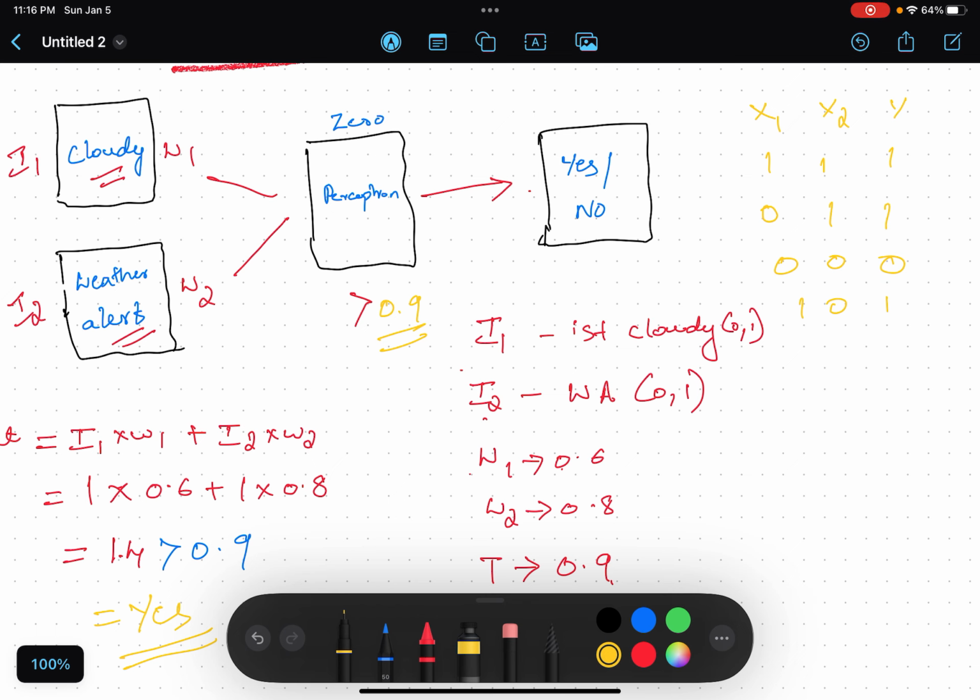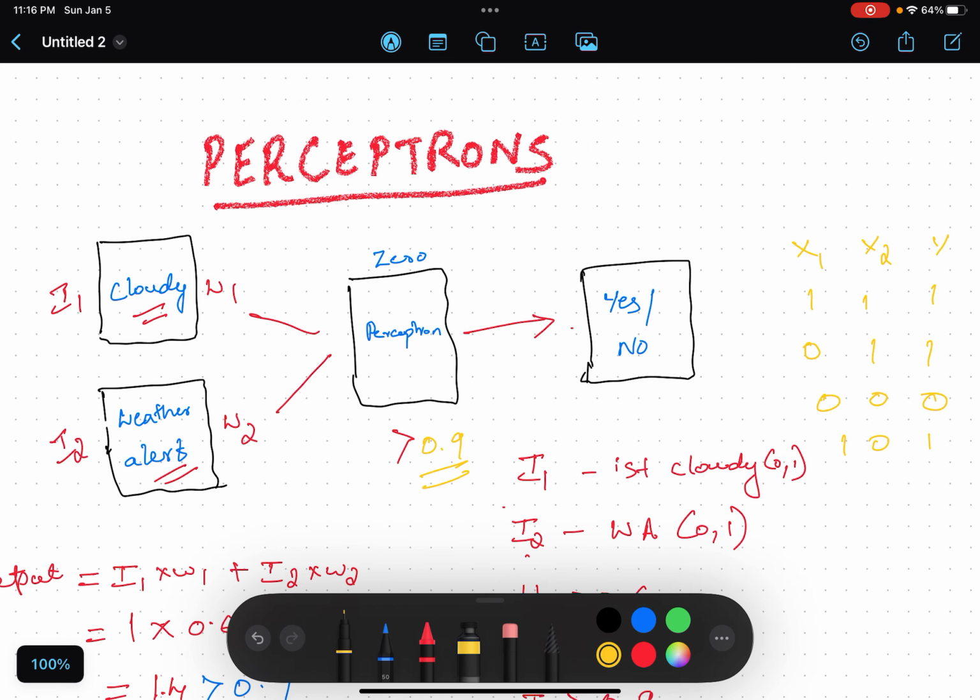Then the initial weights: the perceptron starts with initial weights, either 0 or some random weights. It applies a decision rule. For each training example, the perceptron computes the weighted sum of inputs. It applies a decision rule: is the sum greater than or equal to the threshold set? And then it does an error calculation, and then further it goes back and updates the weights from the error calculation.